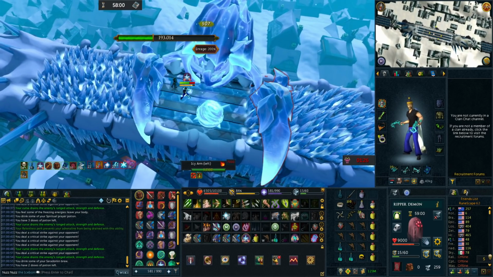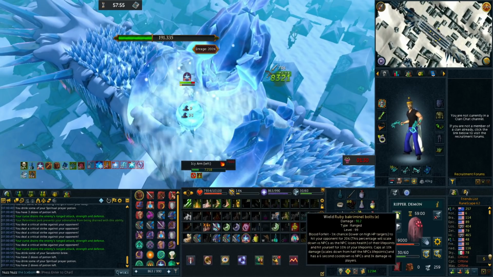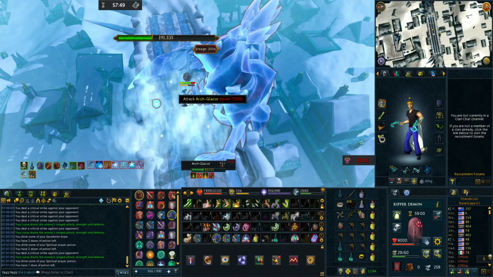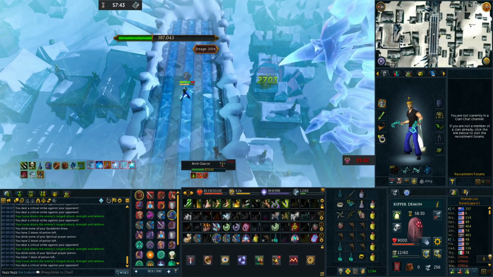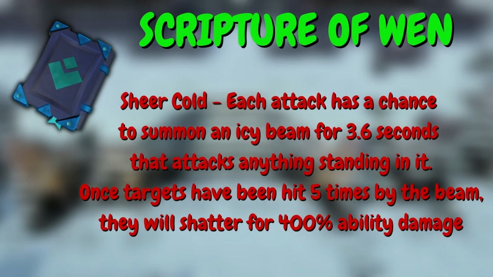So, the Scripture of Wen is a pocket slot item that's dropped by the Arch Glacor in either normal or hard mode. It cost me around 70 mil to buy off the GE, and once spotted, the book becomes untradeable. However, just like the Scripture of Jas, this book is very cheap to charge, only costing around 125 to 150k for one whole hour of charge, which is absolutely dirt cheap compared to the other pocket slot items.